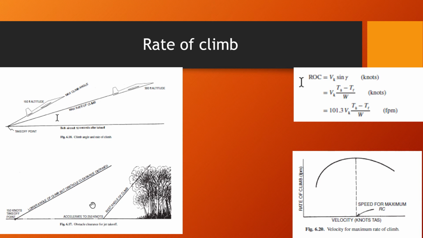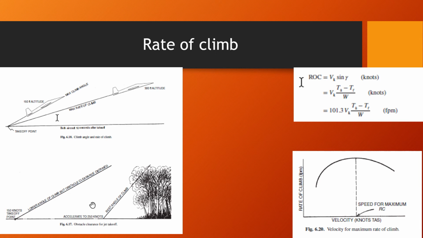So the best rate of climb is the speed, or the rate, I guess, that the aircraft can climb to a particular altitude over the shortest period of time. Whereas the best angle of climb is the angle that the aircraft can fly in order to get to a particular altitude over the shortest amount of distance. And the diagram on the top left illustrates that point pretty well, and also the one below it, just for practical purposes.